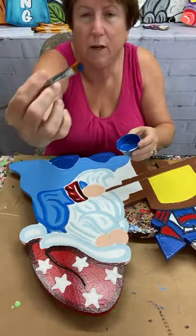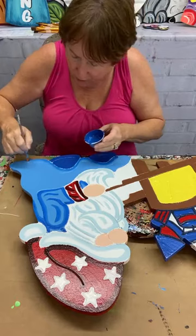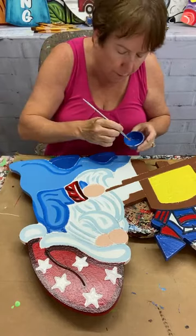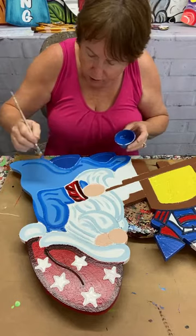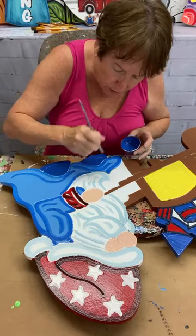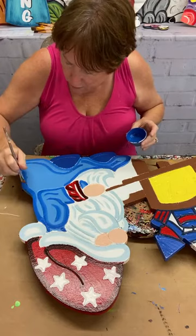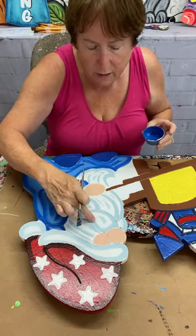And I just take a flat tip brush like this and just dip it in here, kind of like on the corner. And then I just kind of go wherever I think I want some color. Now, in my case, I did this little guy's gown, if you will, in a medium blue. So you'll see in just a minute, I'm shading in the brilliant blue, but I'm going to come back here and outline in a dark navy blue. And so it's going to be a very, very tiered blue look. In other words, there's going to be a lot of blue on this thing before I'm finished. But I think it'll look really good. So I've got some of the blue here, and I'm going to do like this. And then, of course, I shaded in a light blue up here.